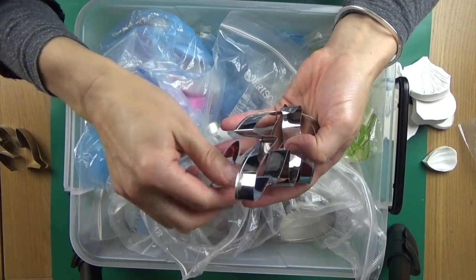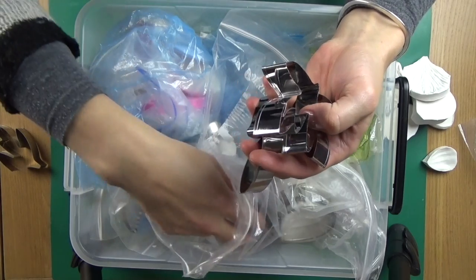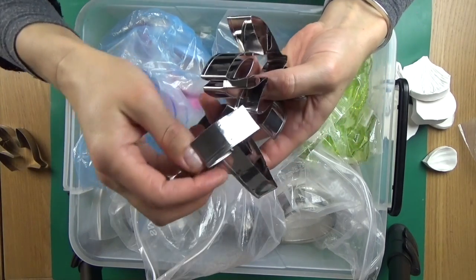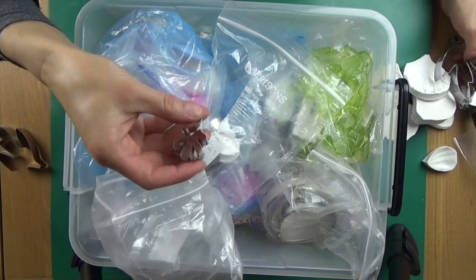I mean, this big leaf cutter is very cheap. I bought it on eBay. It breaks easily, as you could see, but it's perfectly fine to use. Here, a little scabious cutter wandered in somehow. I need to remember not to lose it and put it somewhere suitable.